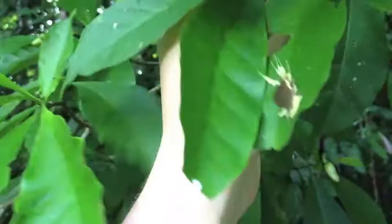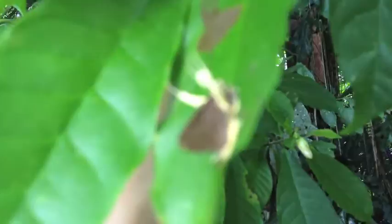This moth here has been infected with a fungus called Cordyceps. What the fungus does is it infects the insect — it tricks the insect's brain into thinking it wants to climb up to a high space, like this edge of the leaf. And then it bursts through the insect's brain.